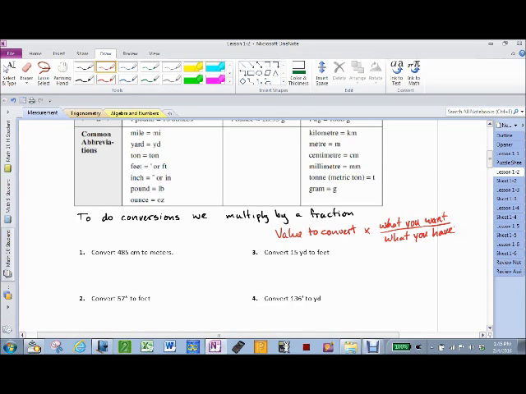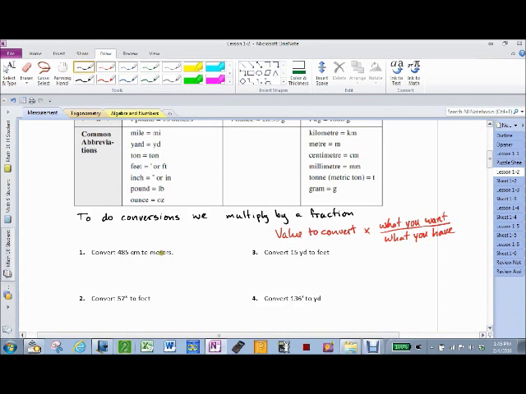Everybody okay? All right, so let's look at this very first question. Now, since it's SI, could we do this question by just moving the decimal place? Yeah, because it's SI, right? 485 centimeters to meters. That's 2 steps, right? Centi to deci to meter. So how many places would the decimal place have to move? 2. So it would be 4.85, right? If we used our stairs. Everybody cool?